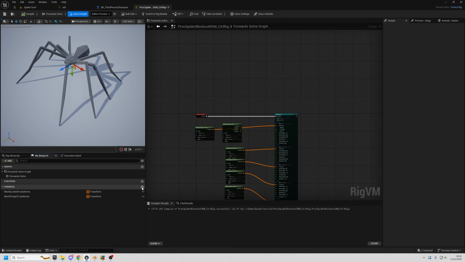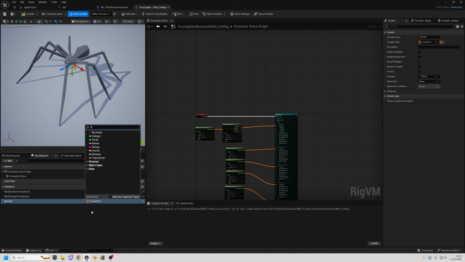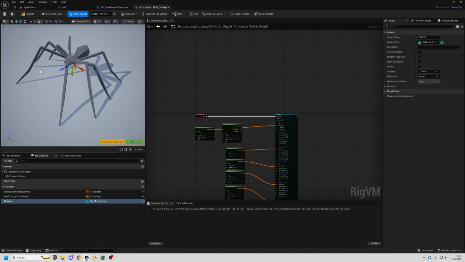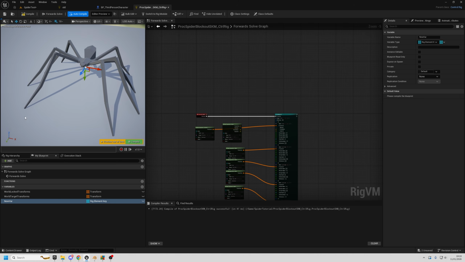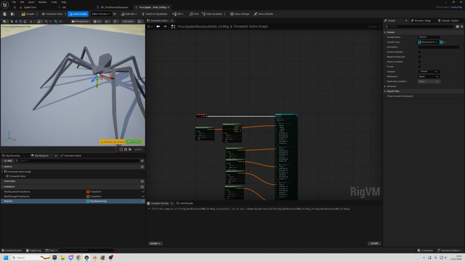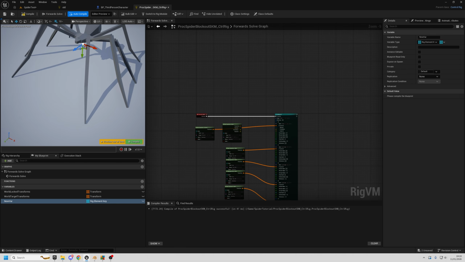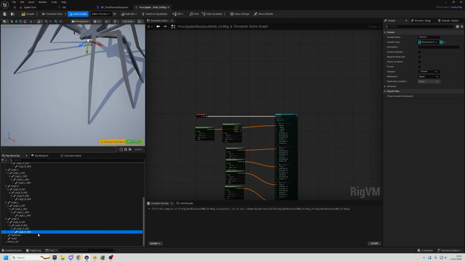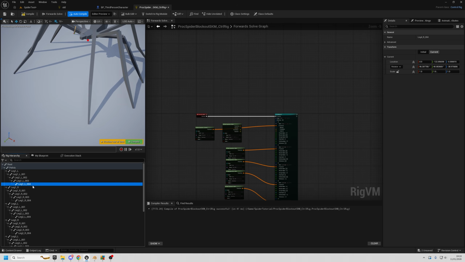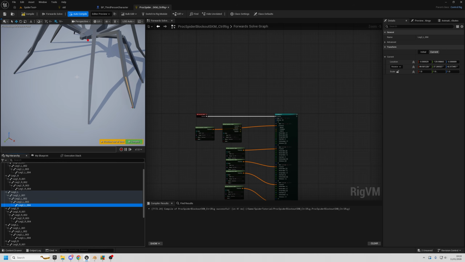So add a new variable, and this one's going to be Rig Element Key. This is a reference to elements in the rig, with the word key on the end for some reason. So we can populate this Rig Element Key array with references to all of the foot bones. And now I'm regretting not naming them foot 1, foot 2, foot 3, but whatever, we'll deal with that.